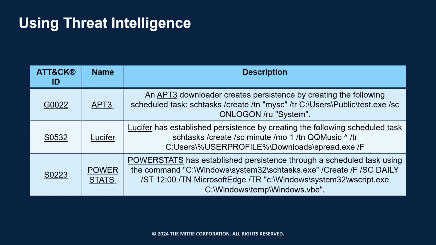If we want to determine if it is malicious or not, then we would have to go a step further and either decode those strings, in this example, or speak to the users responsible for that activity. The example here on this slide is a couple of different ways that open source threat intelligence has reported scheduled tasks being used. As you can see, how it is used can vary significantly between different groups and tools. But if we saw something like a new scheduled task with the name of MySC being run as system, we might have a higher confidence that the usage is malicious than if we saw some other generic combination of scheduled task execution.